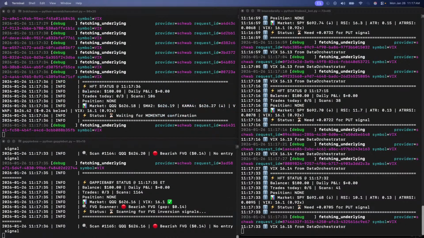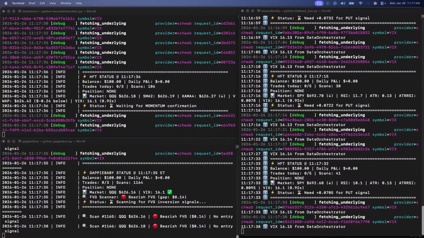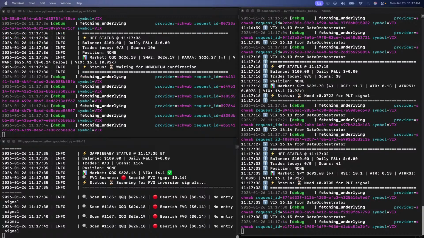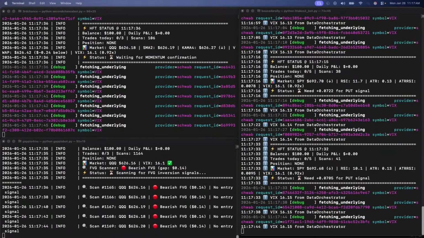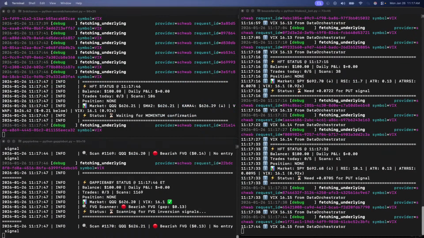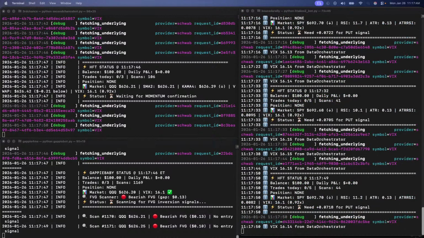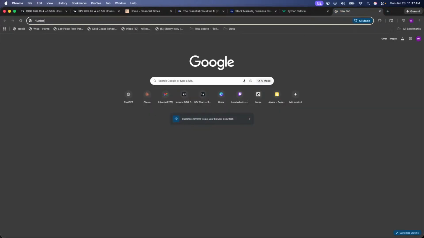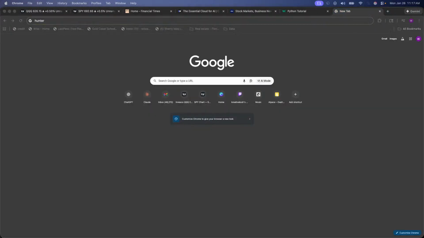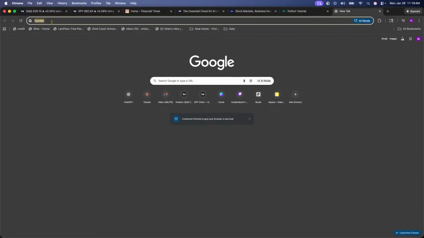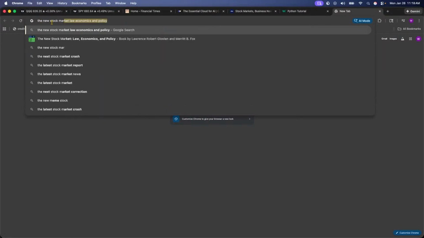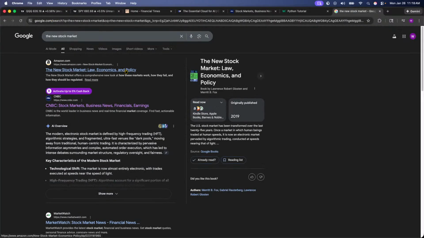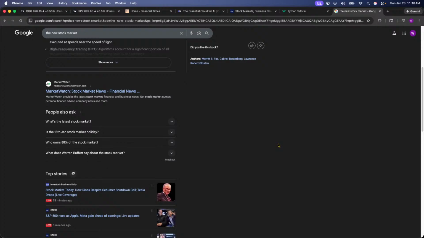You can call me when you do see it, but it's prediction markets. It's the new stock market. I assume people know about it. It's everywhere right now. No, because this is the first time I'm hearing about it. Okay, prediction markets, the new stock market. Let me just Google the new stock market. Hold on. The new stock market. Okay, that's a book.